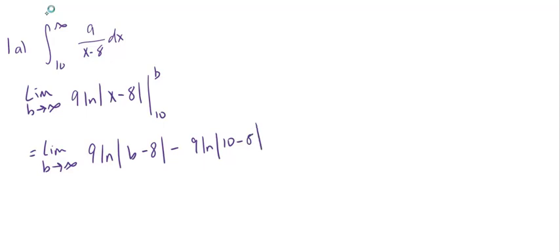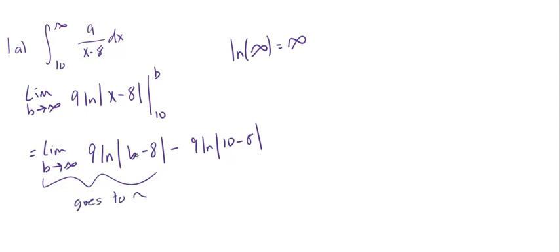And then what I do from here is you could simplify this part over on the right, 9 ln absolute value 10 minus 8, but we can just look at this right here. You should know that I'm going to use bad notation here, that the ln of infinity is infinity. That's not a good equation to write because really we should be writing limits, but I'm writing that now so that you can recognize that, when I plug this in, I get infinity minus 8. Well, that's still going to be an infinitely large number. So this limit right here goes to infinity.